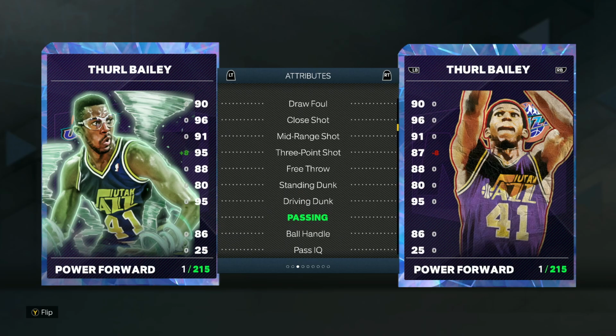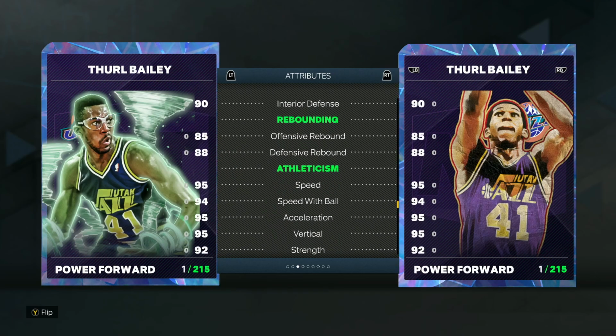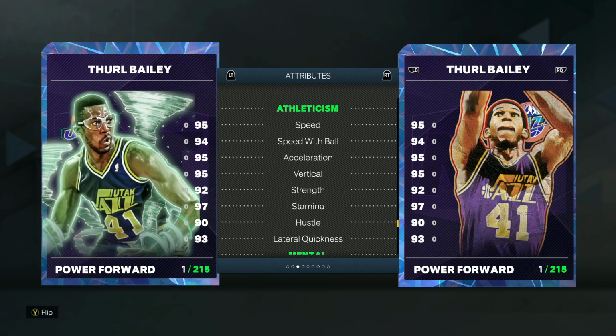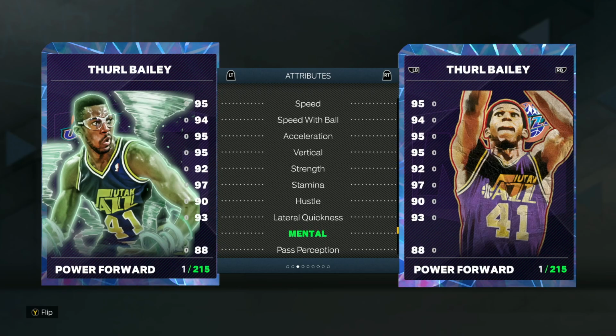He's also got a 95 3 ball, 91 mid-range. You know, his defense is all going to be at a 90. He's also fairly fast with a 95 speed, 95 acceleration. He's also got a 94 speed with ball, so he's going to be quick with the ball in his hands, and then does have good strength at a 92, great vertical at a 95, and a 93 lateral quickness.